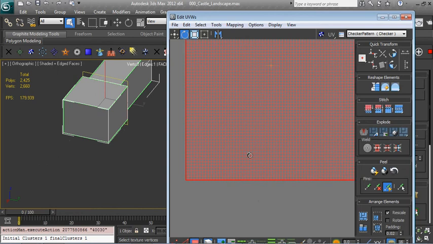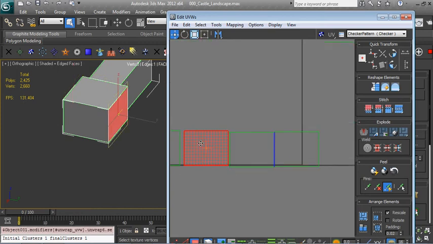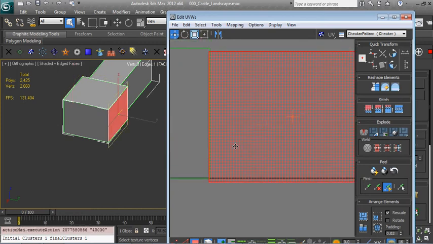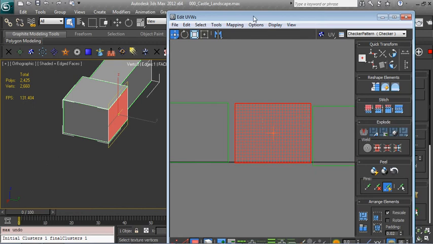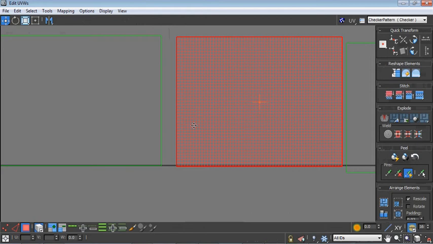So let's hit Z to zoom in. And what you can do here is hold shift before you drag it. So you hold down shift, and it'll keep it on the axis. It's pretty smart, so it knows.